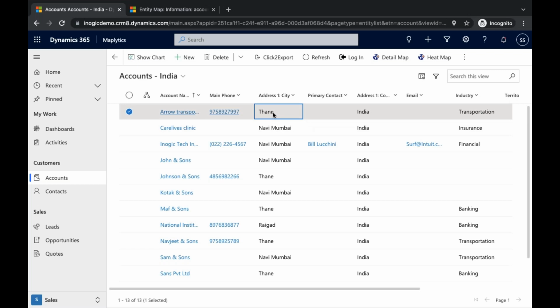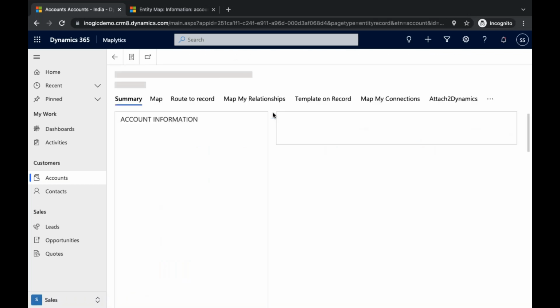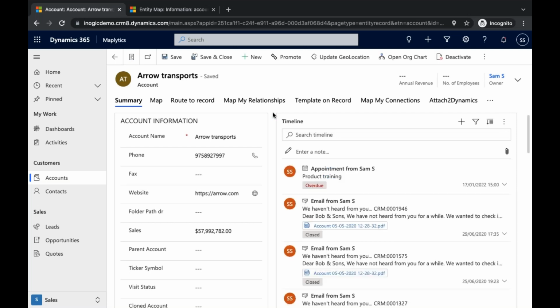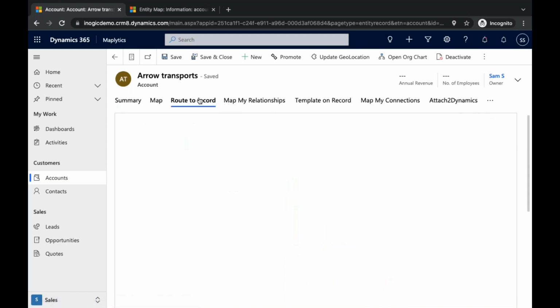Here a salesperson is very busy and just wants to meet a particular client, so he doesn't have to go to the detailed map and create a route. If he hasn't created a route prior to his day, he can simply go to the respective customer record he wants to meet, and just click on this tab. So this is a very easy option to just add this tab.